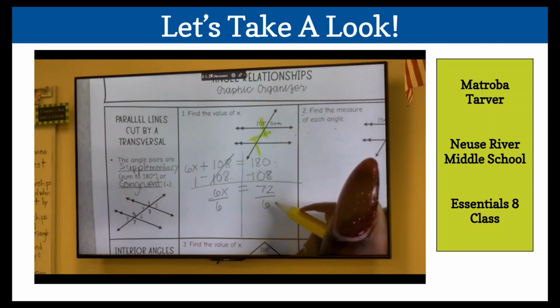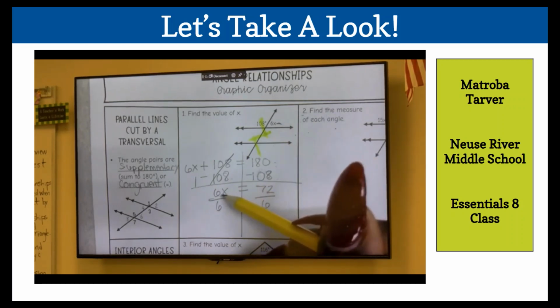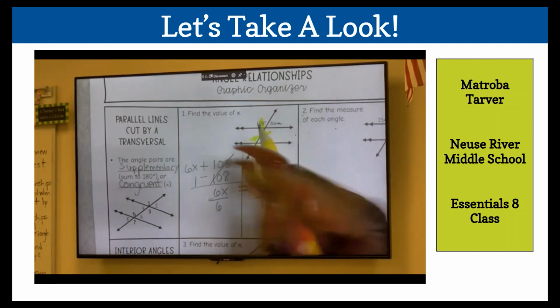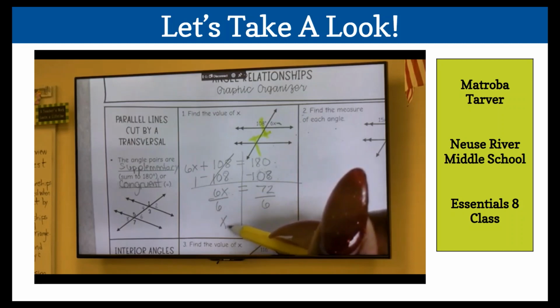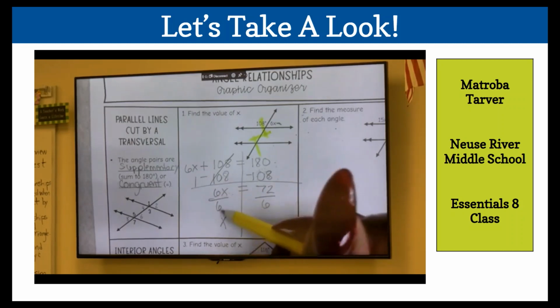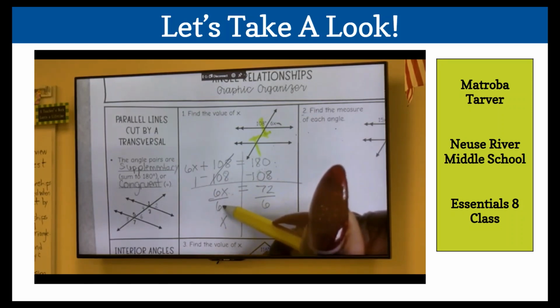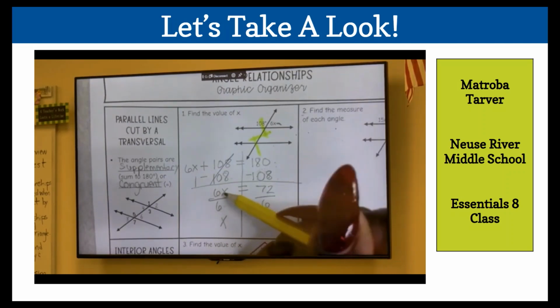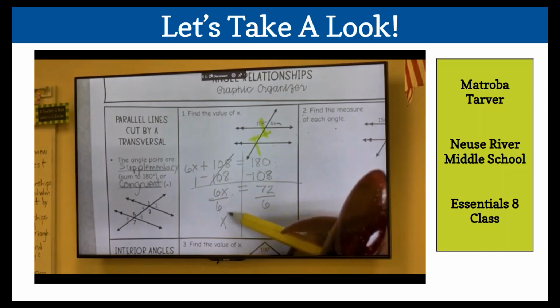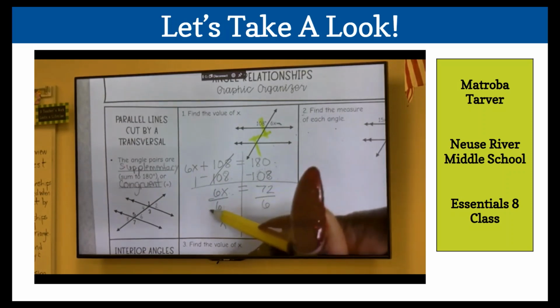Well, I saw Xavier's hand go up. Xavier, you want to help? Why are we dividing this by 6? To get the x by itself. To get the x by itself? Good job. All right? So when we get this x by itself, why do we put x? Because what happens with this? They cancel out each other. Okay, but what happened? 6 going into 6 how many times? 1. Instead of writing 1, what do we write? 6x divided by 6 is 1x. We can write 1x, okay?